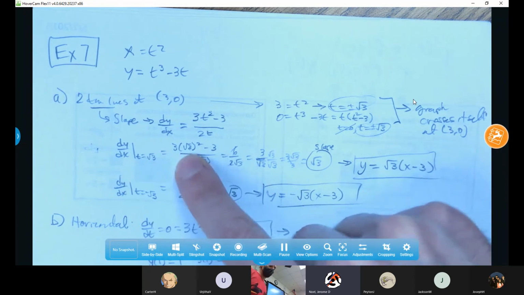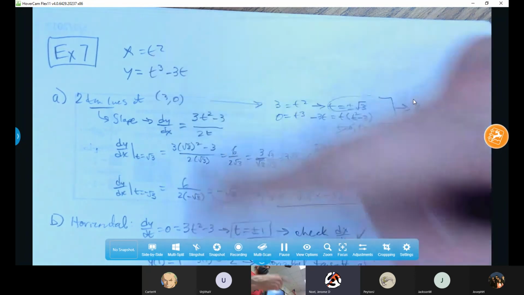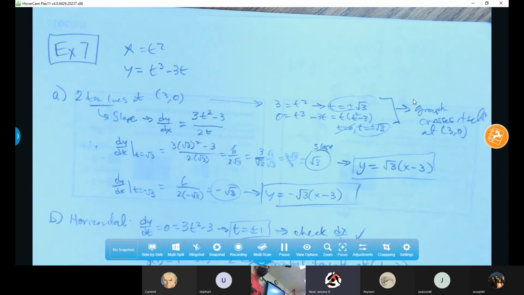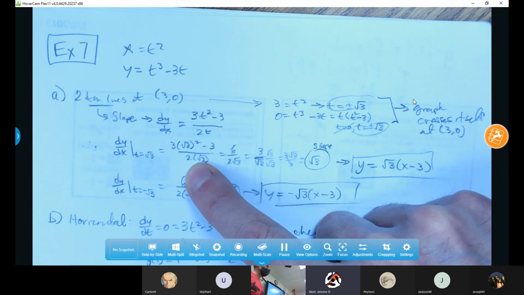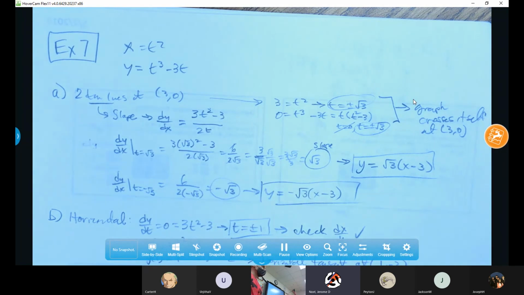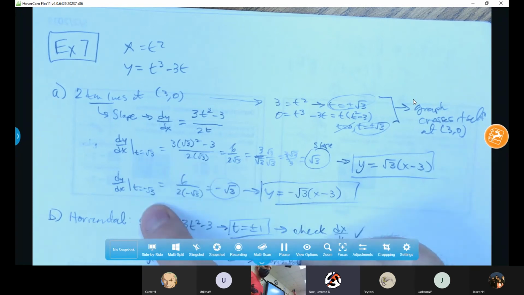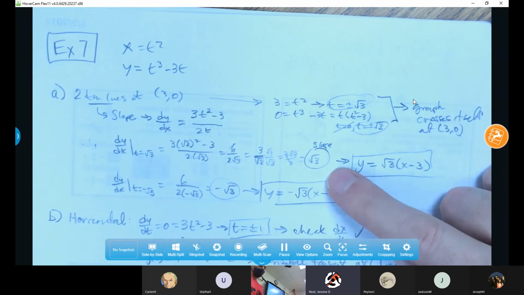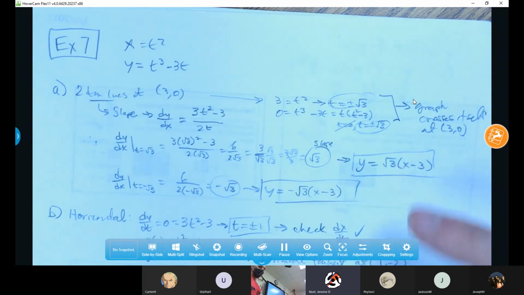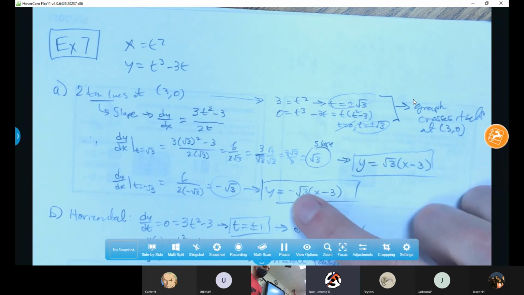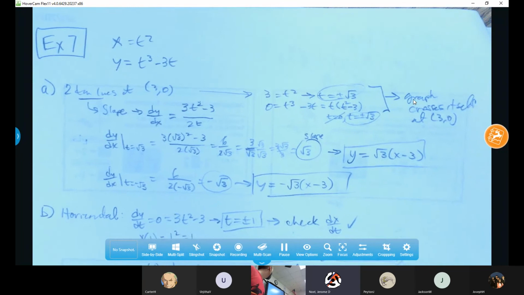And so I did go through the process of finding the slope. So when you take the square root of that, of course, you get plus or minus the square root of 3 for your t value. You find your slope dy/dx as the change in y over the change in x, or dy/dt over dx/dt. And then plug in your square root of 3, plug in your negative square root of 3, and you get a slope of plus or minus the square root of 3. Crazy. Okay. And then you already have your coordinate. The point was given to you as (3, 0). So one's a positive slope, and then one is the negative slope on that.